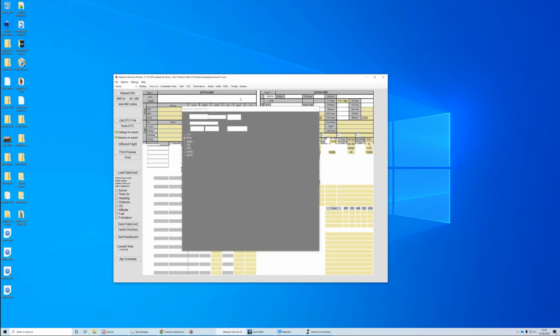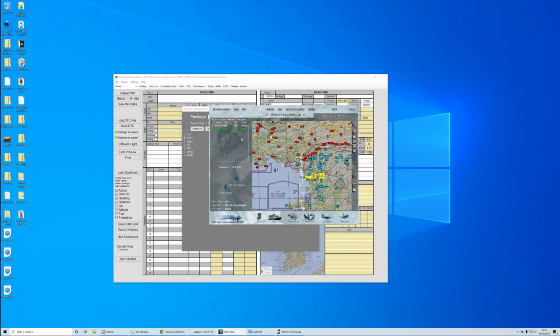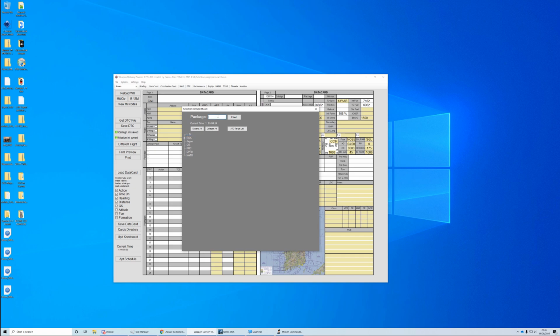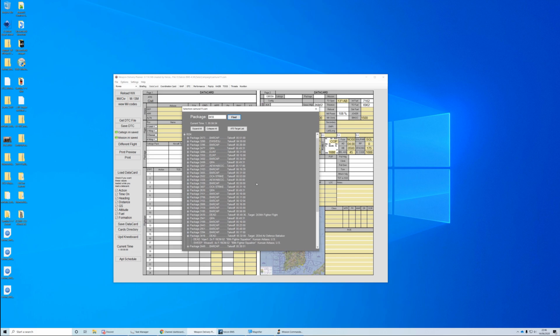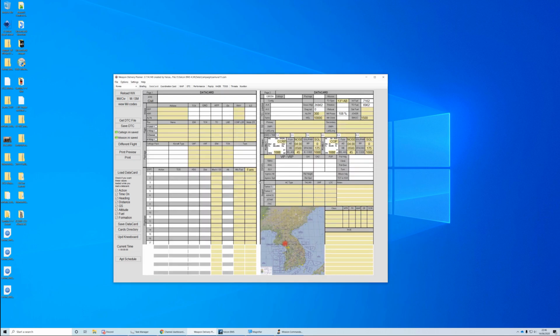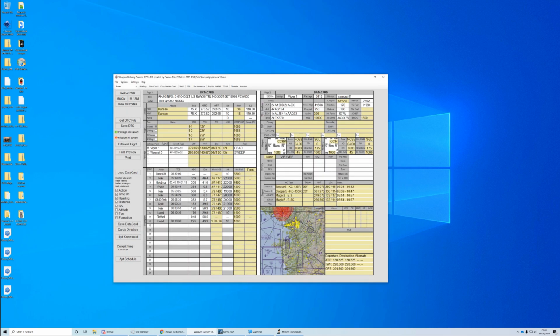What was the number that I said again? Whoops. Let's go back here. 3418. I already forgot the number. All right, so 3418 and find. There it is. Destruction of Enemy Air Defense and Weasel 5 as sweep. So we're going to click on the Destruction of Enemy Air Defense one, and it's going to load in our data cartridge. And there it is.